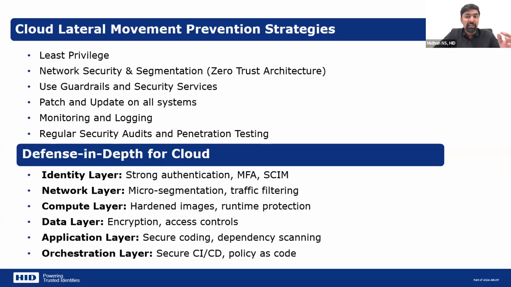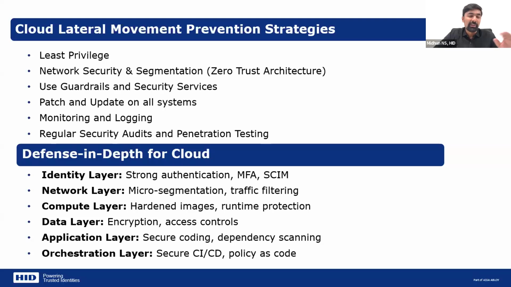And we have guardrails and native cloud security services that we can make use of. We also have to patch and update regularly. This is one of the most common entry points for attackers: unpatched software, including the OS, libraries, frameworks, and any dependencies that they have. Patching should be regular, and the most critical vulnerabilities should be addressed promptly, and that would reduce the risk. Systems left without patches for a very long time are at high risk.